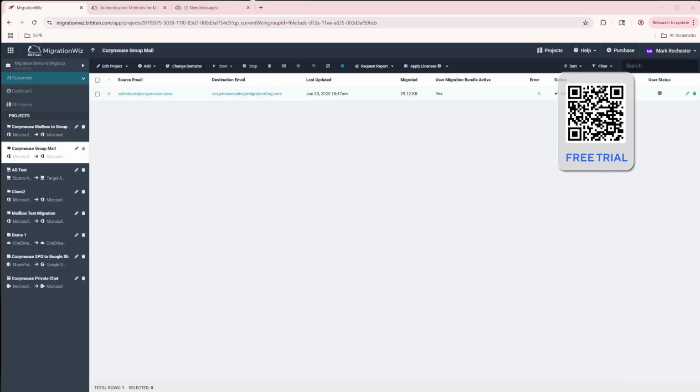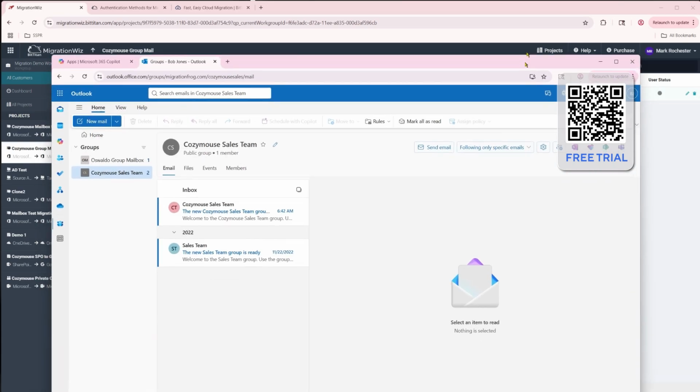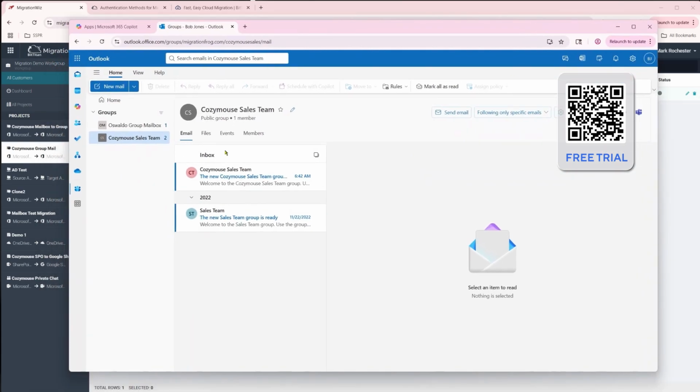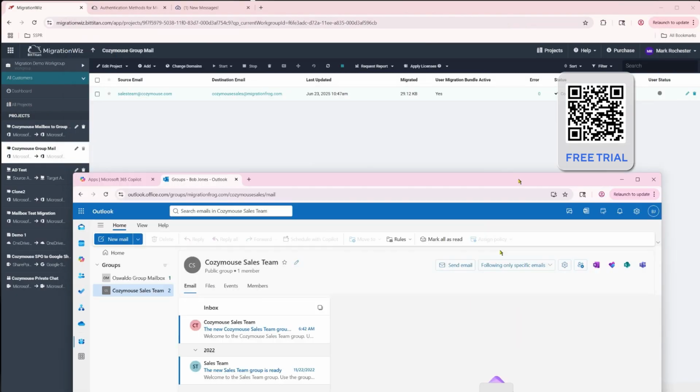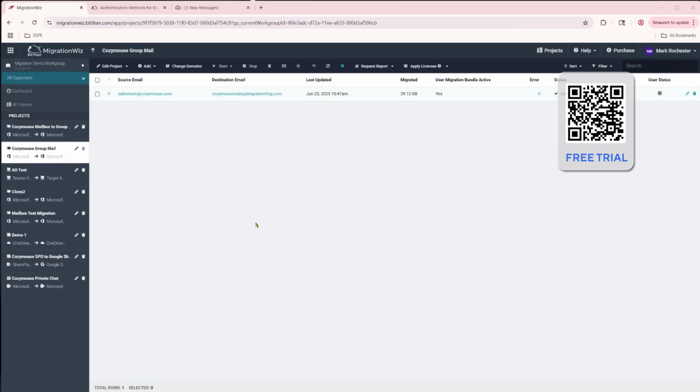So it looks like our pre-stage is completed, as you can see here. So I'm going to bring up this other window, looking at the target environment, and you can see, yes, there is our item from 2022 that we were expecting. So it really means now that I'll just drop this down away again. We can start our full migration now.